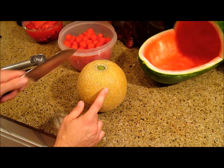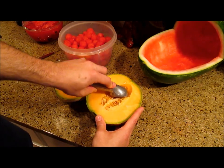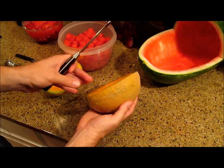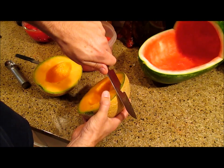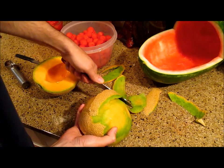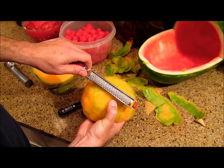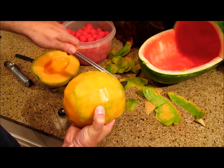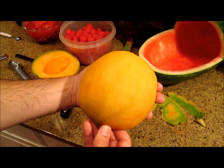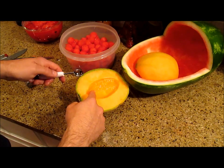Next, wash your cantaloupe thoroughly and cut it in half tall ways. Scoop the seeds out of both sides. Now take the nicest looking half and carefully peel it with a knife. This is going to be the baby's face so we want to make it as smooth as possible. If you have a handheld grater, this is a perfect way to smooth out the baby's face. If you want it really super smooth, you can hit it with a pot scrubbing sponge after the grater. Set the baby face aside and ball the other half of the melon.